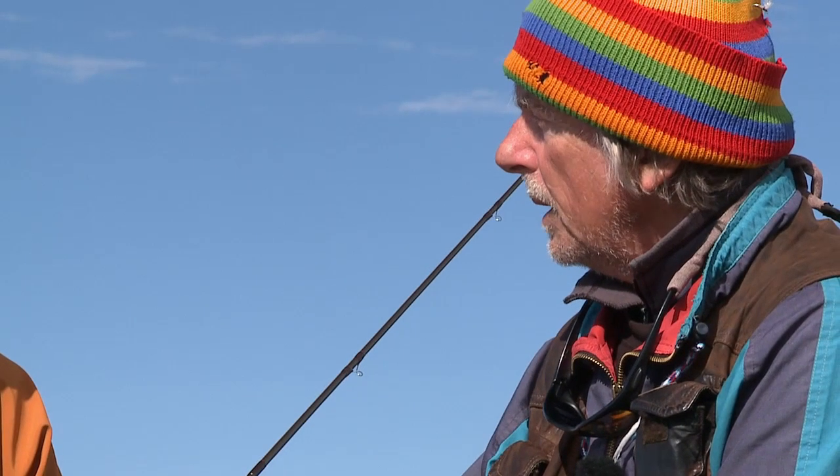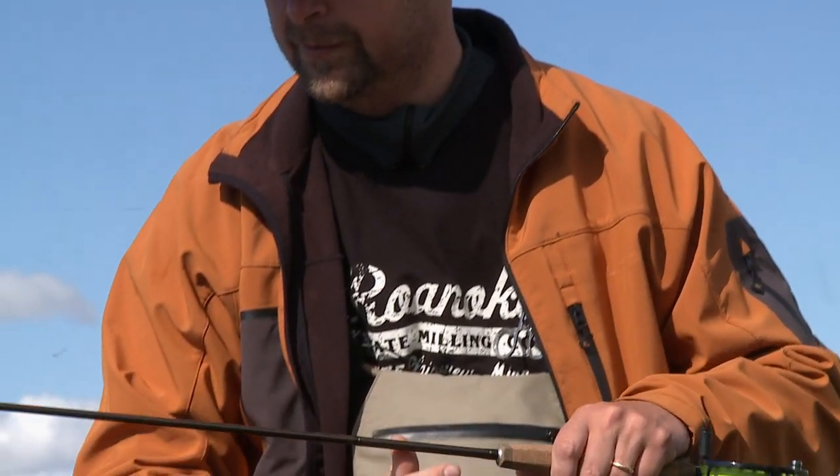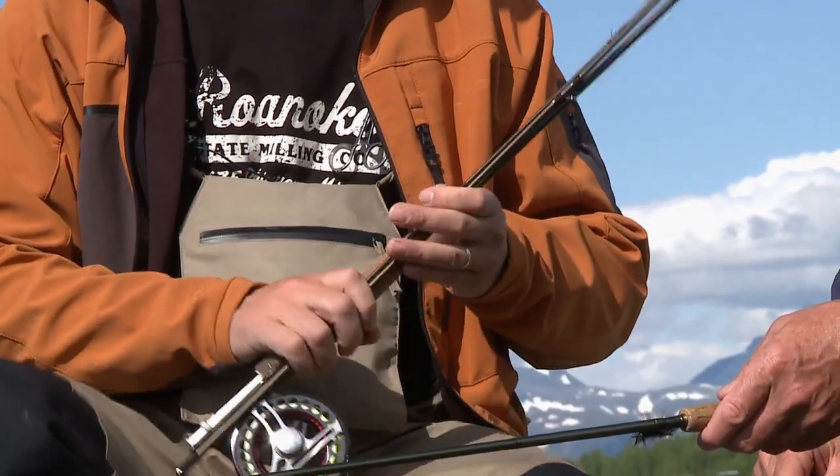When I go to the mountain rivers, I always take 2 rods with me, in 3 or 4 sections, and 2 reels. I'm glad you mentioned the multi-piece rods. Rods were usually in 1 piece, and then came the 2-piece rod. Today rods come in 3, 4, 5 or 6 pieces, but a 3 or 4-piece rod is suitable. It's simple to pack, easy to carry in a helicopter, which you might want to use in the mountains. It fits into a backpack so you don't get tangled up in the birch forests, and that's happened to me a few times when I've used a 2-piece rod. A 3 or 4-piece rod is best.